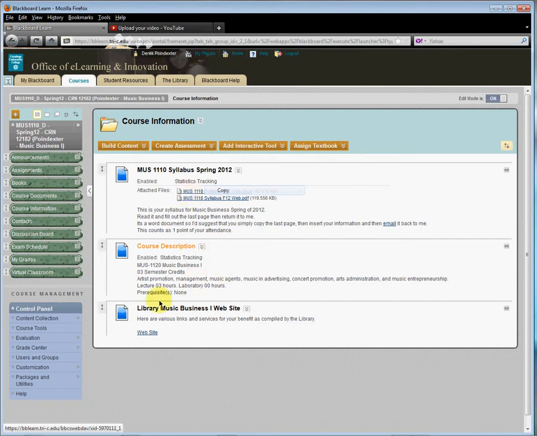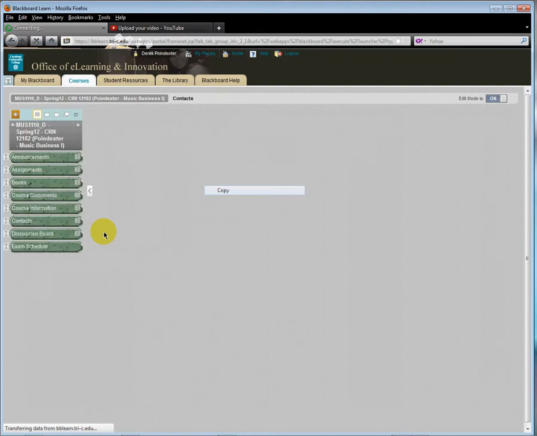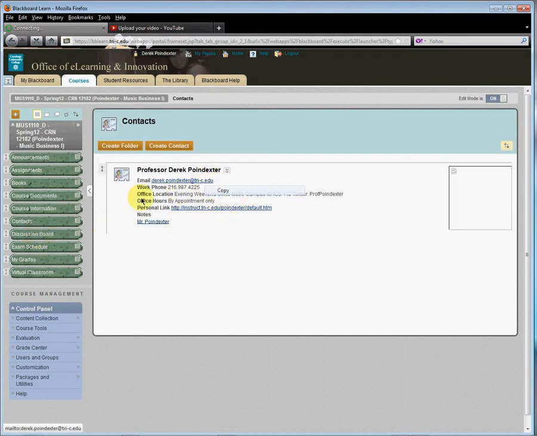Here's the course description, and then the library built a website, and it's listed here. Some additional links. Any links that you see that you may want to use, please save them into your system. So there's that information. Contacts is ways to get in touch with me. Basically my email. It's just basic information on me, the instructor, so you can find out a little bit about me. That's that.